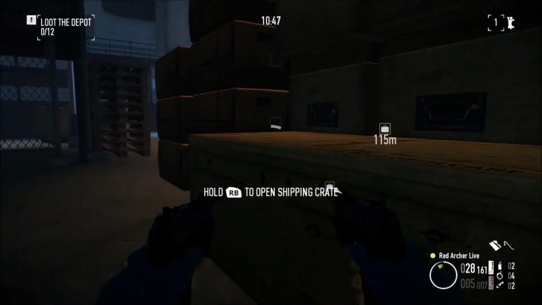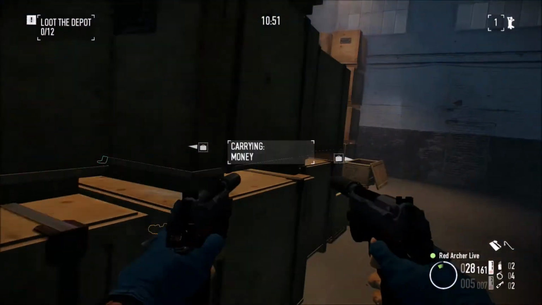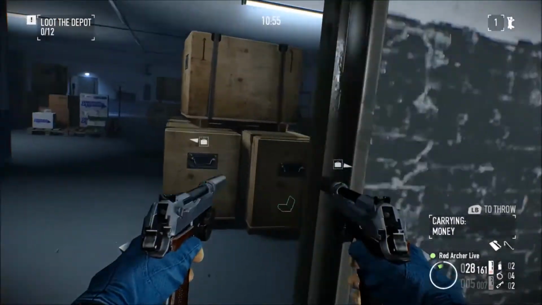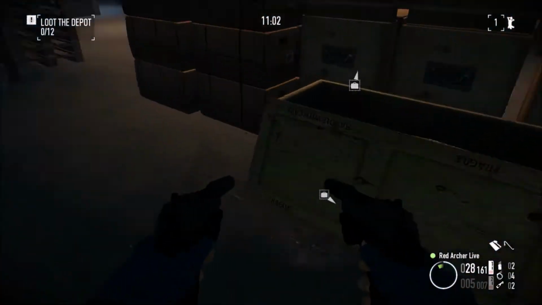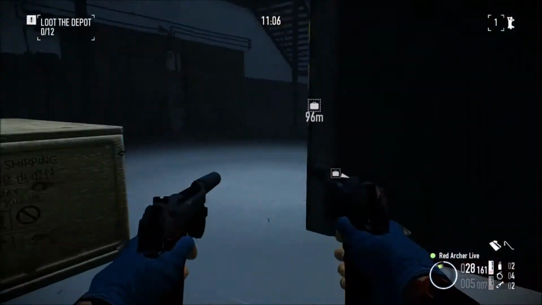Okay, we want here. I am opening all the crate spawns, so you will see where all of them are. And if I don't open one, I will at least point to it, so you know. There are 9 crate spawns, is it, on this map? I'm pretty sure. I think it's 9. Something like that.